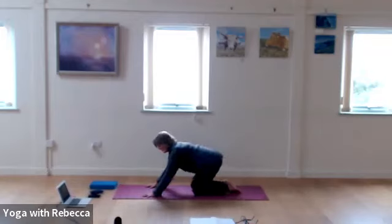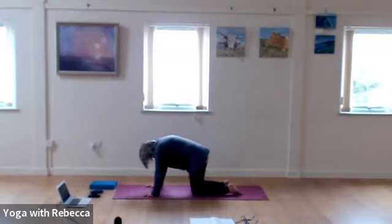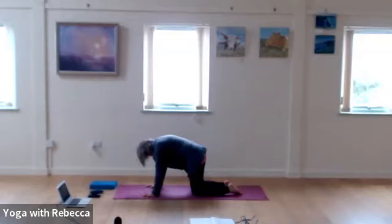Trying not to bend in the elbows because that will take the movement away from the spine. Notice, so for example, Melody, notice when you dip between the shoulders that probably naturally your chin will lift. Yeah. Because you're actually coming into a cow, but we're just doing it from the shoulders. And this is cat. And this is cow. And the arms stay as straight as they can. And you might really feel this in the ribs. You might feel it in the shoulders.